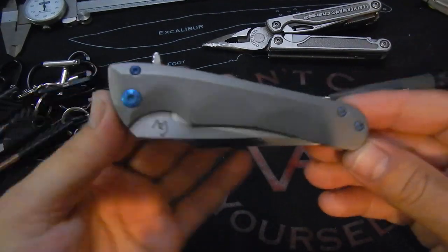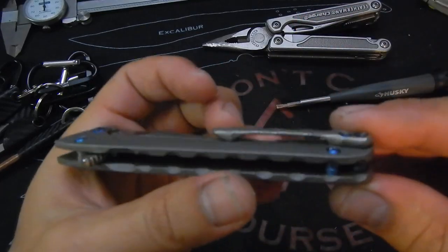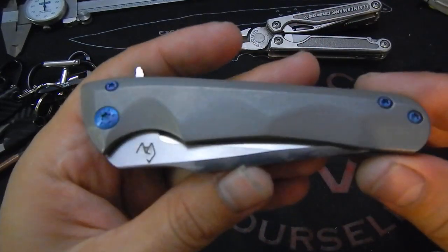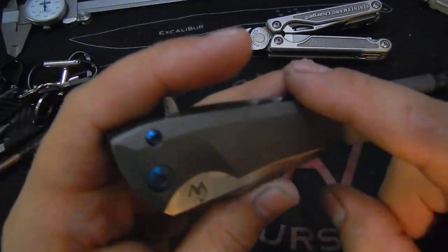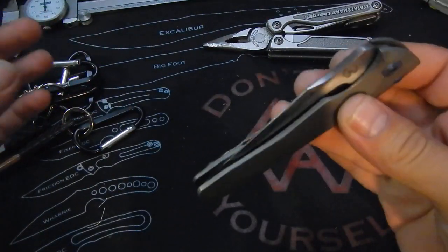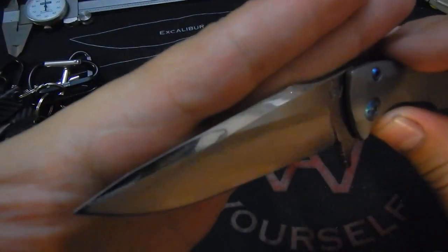And just nice clean. Did the titanium hardware on this, so you have the standoff titanium, all the screws, everything is from Steve Kelly, so really cool. Had a little bit of fun with the milling on the spine of the handle here. Nice straight, but all the lines are broken, all the corners are broken nicely and nicely contoured. This one is really smooth, flies open real quick. And you have just a nice clean satin grind with a high polish swatch.